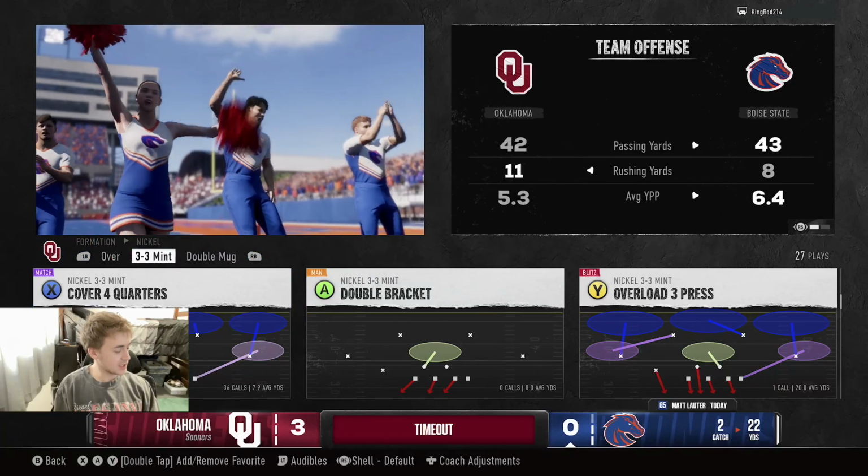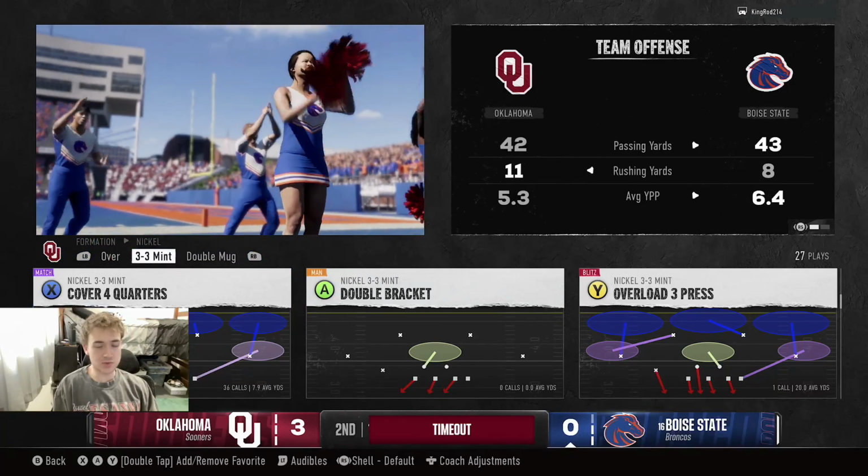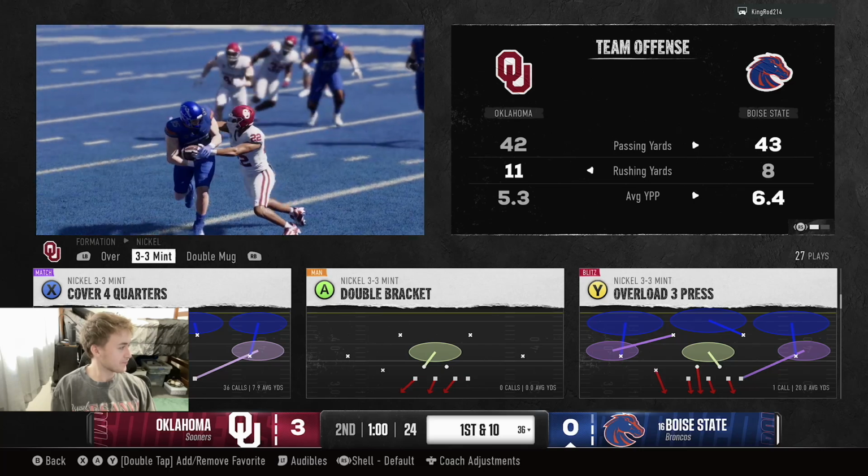Check it down, and he is going to burn his first time out there. I'm okay giving up those little short passes at the moment here.